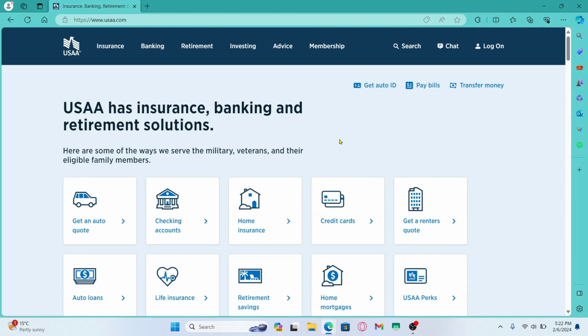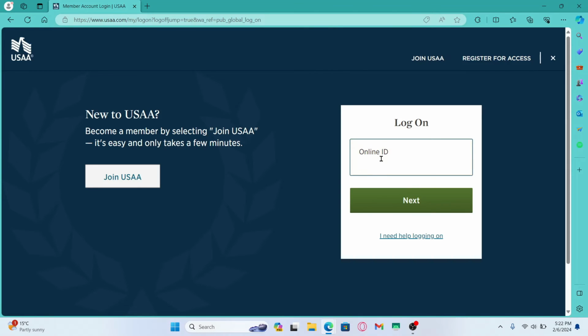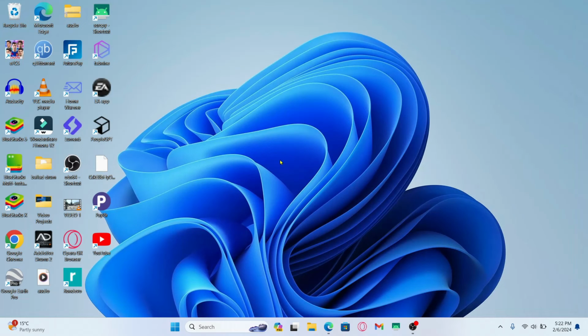set. And once your account has been verified, you can use your newly set credentials within the logon section in order to sign in to your created account. And there you have it. That is how easy it is to sign up and create a new account on USAA Bank.